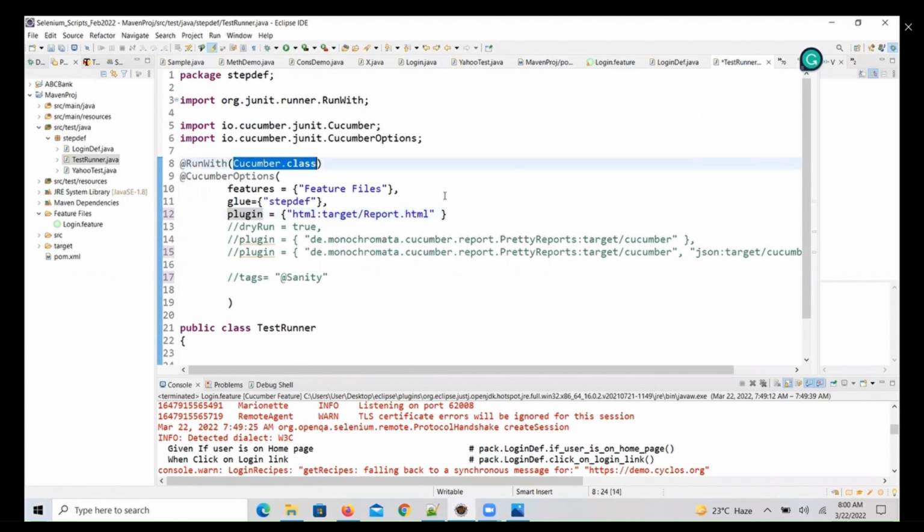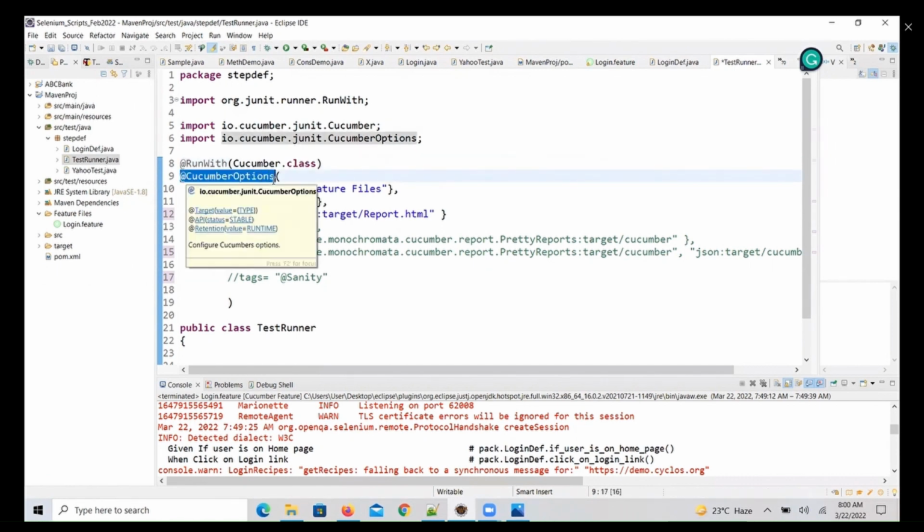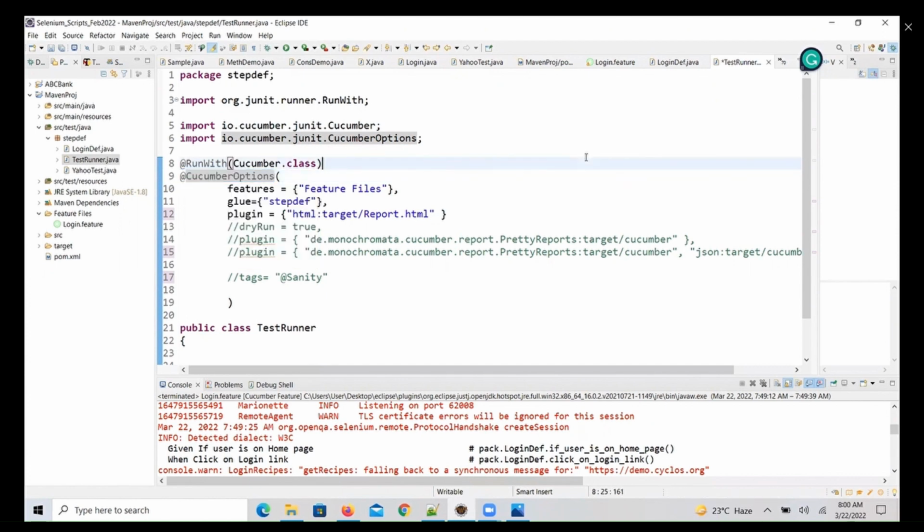In this class we have Cucumber options. This CucumberOptions is a JUnit Cucumber annotation, and we are using features. Features is the path of the feature file. We have to provide the path of the feature file.